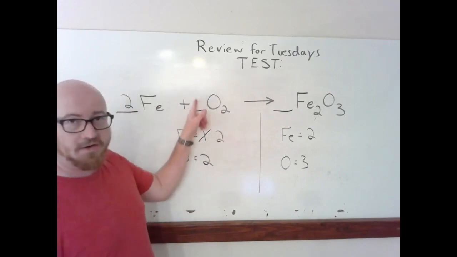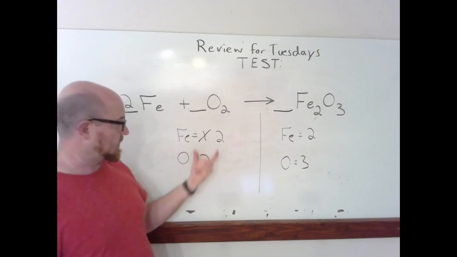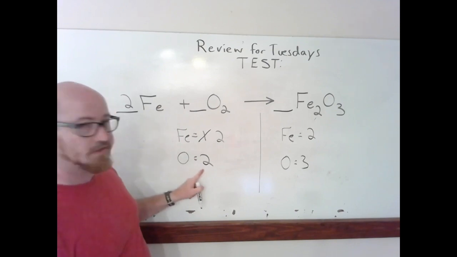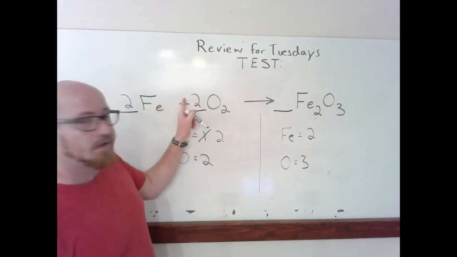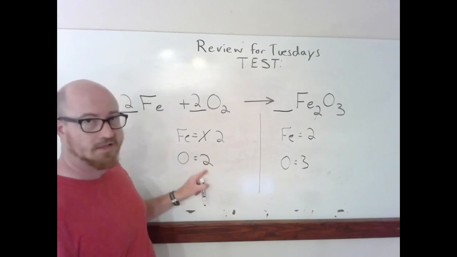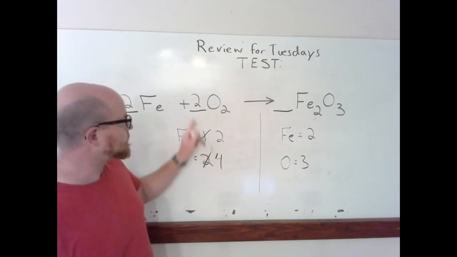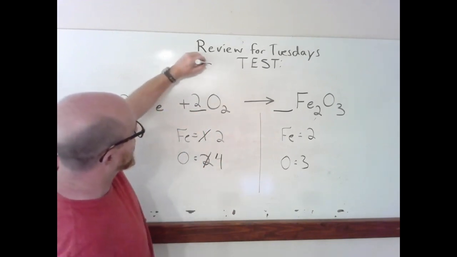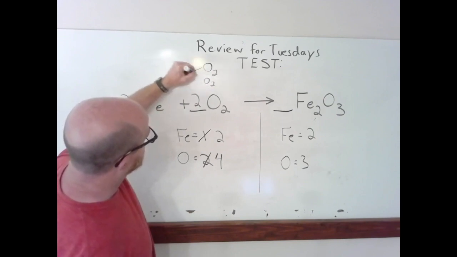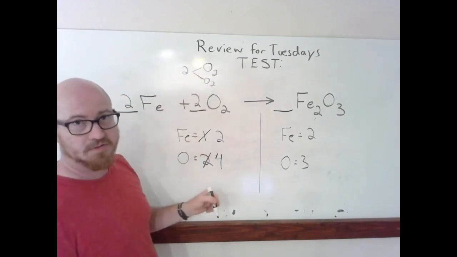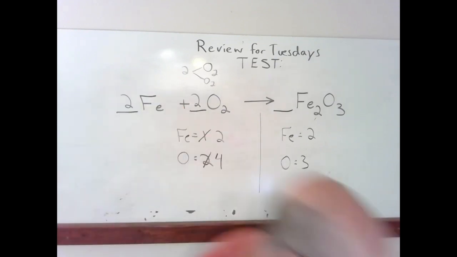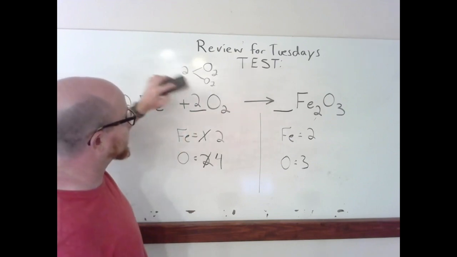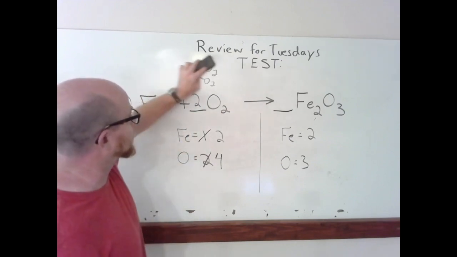We have 1 right here because there's 1 O2 molecule. That's why there are 2 atoms of it. I can change that 1, which is really 1 times 2 is 2, to a 2, and that will get me to, that's right, 4 oxygen atoms. What this 2 is really saying is that there's O2, O2. There are 2 of those molecules. So that you understand what those coefficients really mean, that's what it's saying. That's how I have 4 oxygen atoms on this side now.